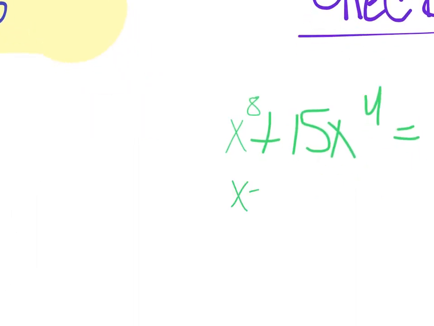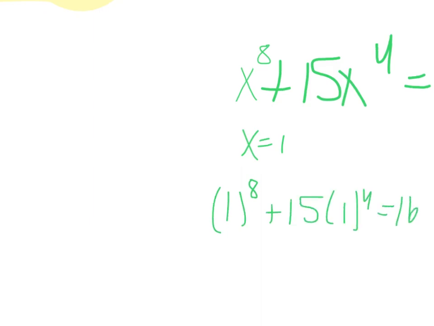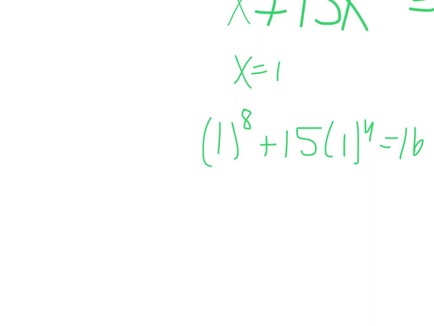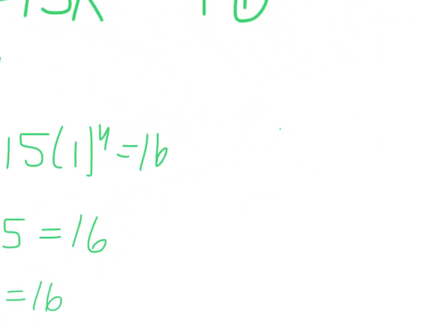So if I plug in x equals 1, well, what's 1 to the 8th power? Plus 15 times 1 to the 4th power. Guys, what's 1 to the 8th power? 1. Plus, what's 1 to the 4th power? 1 times 15? So it'd be 17. No. 16 equals 16. So does 1 work? Yes. Okay, let's plug in negative 1.